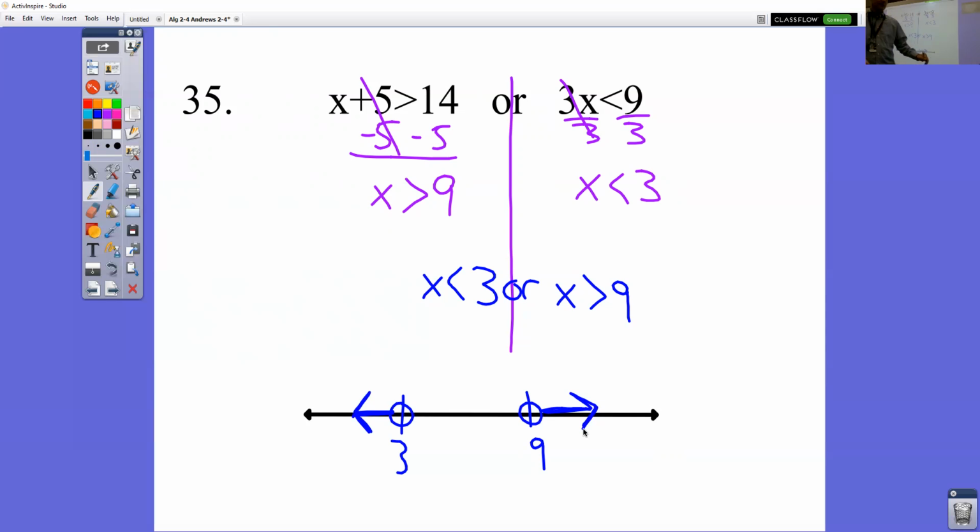If it's an and statement, you're going to solve both inequalities at the same time. If you're going to do or statements, you're going to solve them each individually. All right. Don't forget to flip your sign if you multiply or divide by a negative. Always remember, in your final answer, your smaller number is over to the left, your bigger number is over to the right.